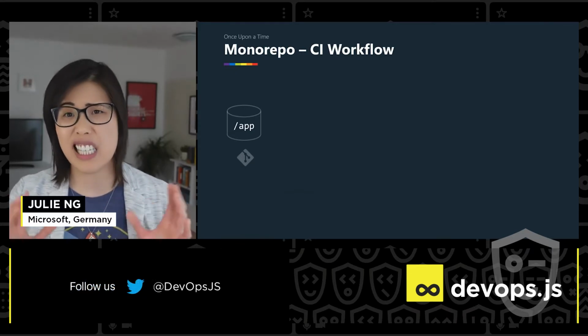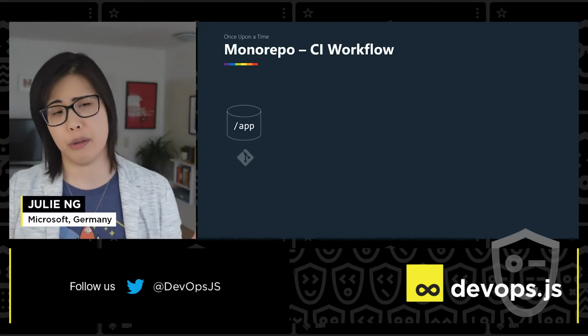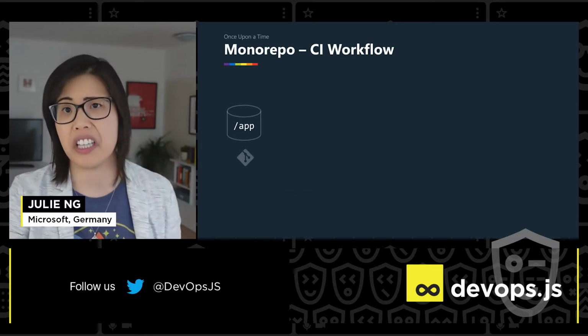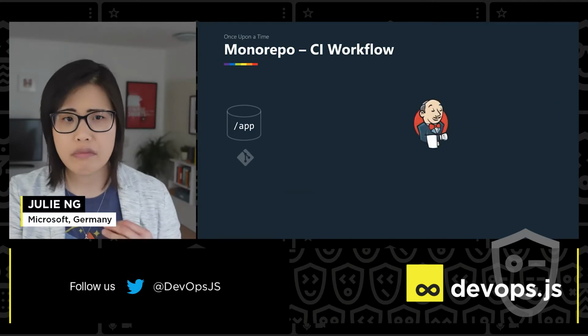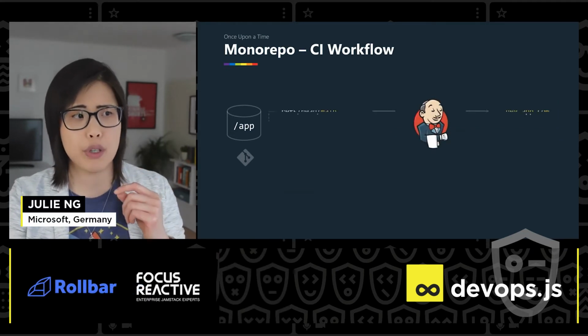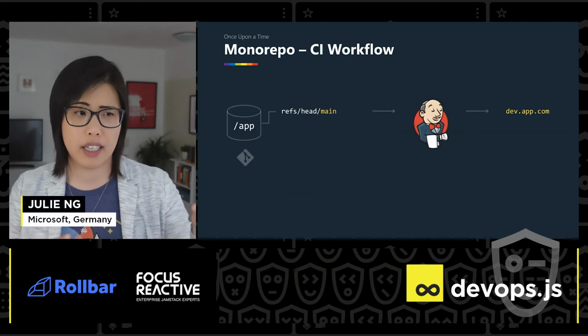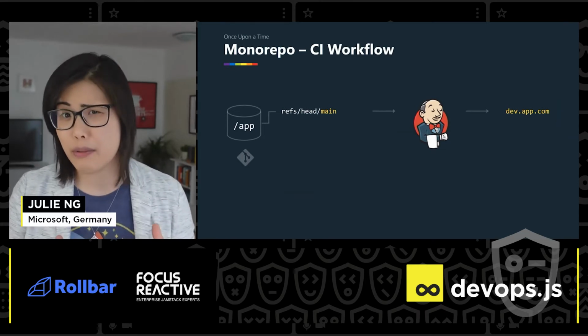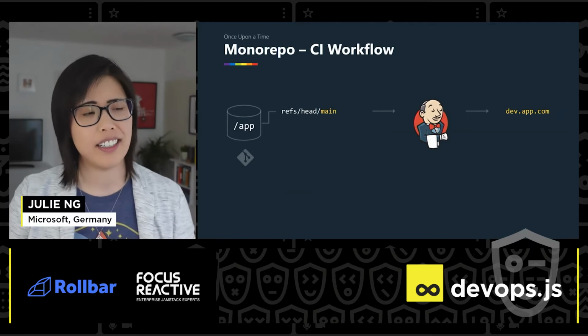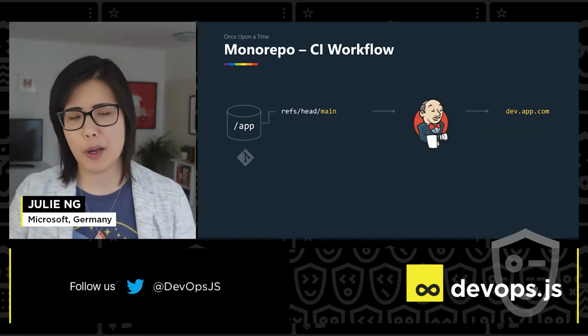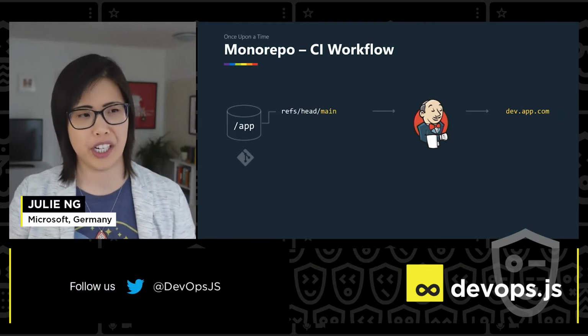So let's start with the easiest thing possible, right? A mono repo, because we come from monoliths. Very simple. I'm going to make a push, and a build server will pick it up. So I have Jenkins here. Jenkins is my favorite build server of all time. I use Azure DevOps and GitHub Actions as well, but I still prefer Jenkins.